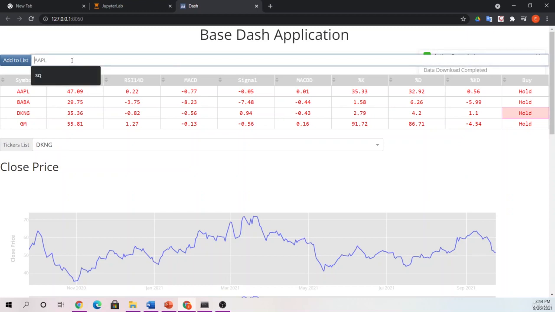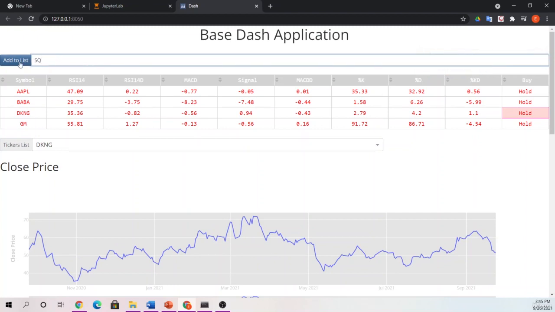For these two, we have changed the functionality of our add button and our drop down. For our add button, if you want to add a new security to have something else come into the table, you can actually type in that security. Again, I don't have error checking in here, so if you type something wrong, it may break it. You may have to stop it and restart it, so just make sure it's a valid security with a valid name. So I'm going to choose Square.